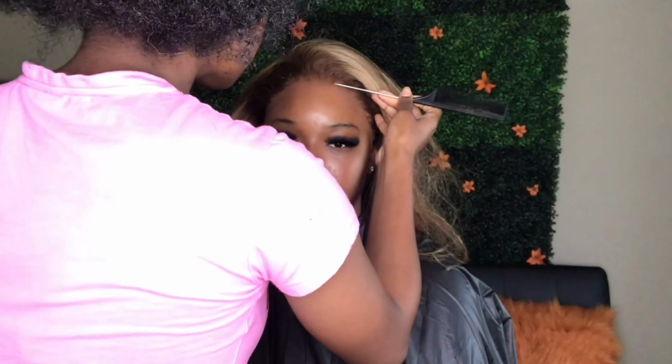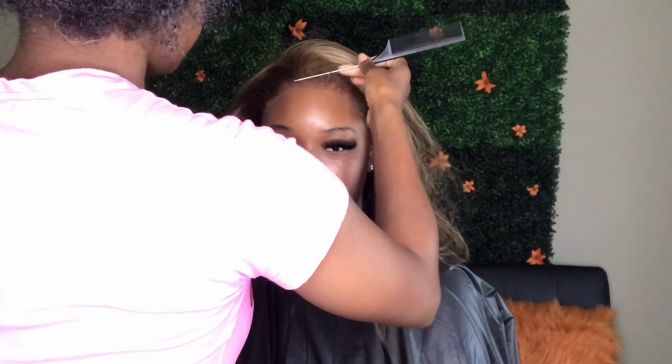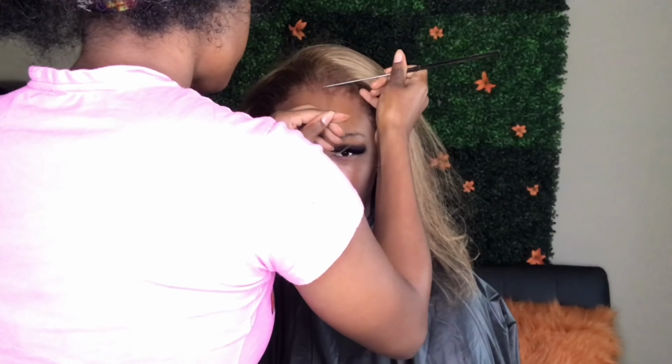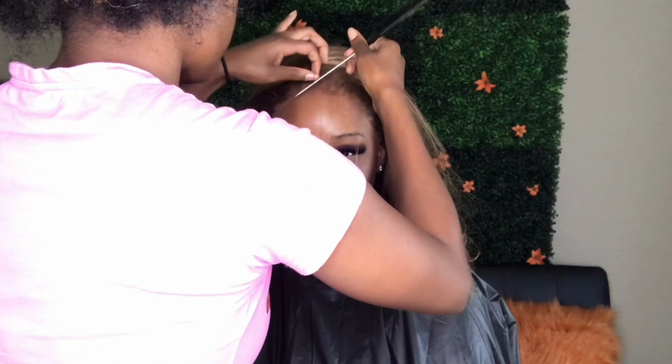Now let's get into these baby hairs, y'all. This is about the most detailed time I will ever go into my baby hairs. This is probably the only time I've actually shown you guys me doing baby hairs on myself or a client. So let me just go ahead and get into all that, because y'all know I be talking too much.